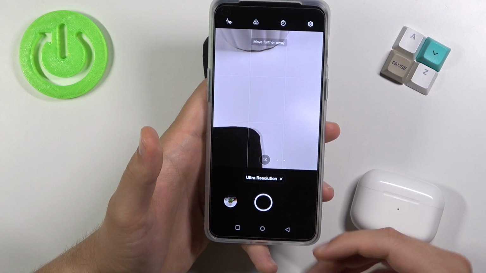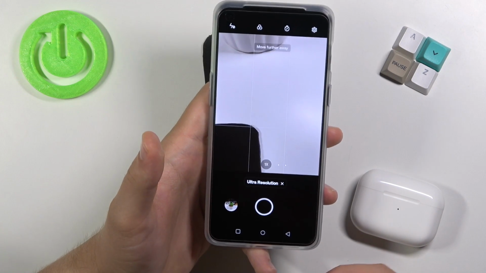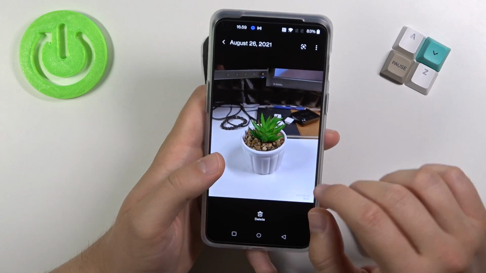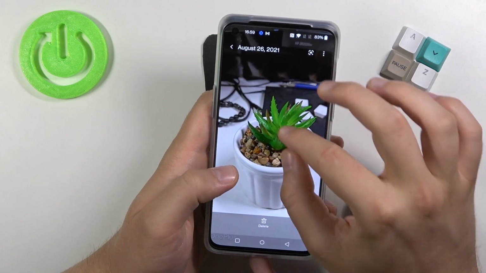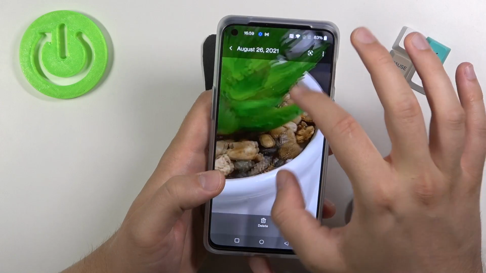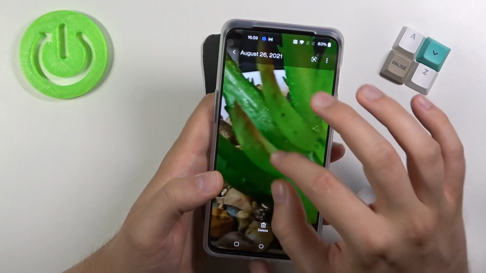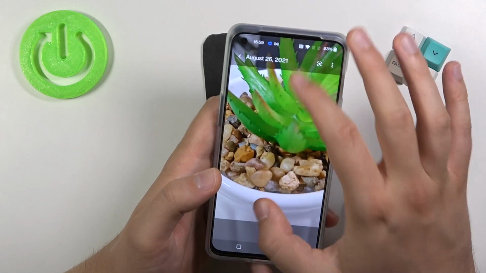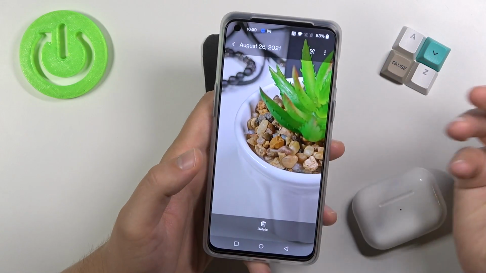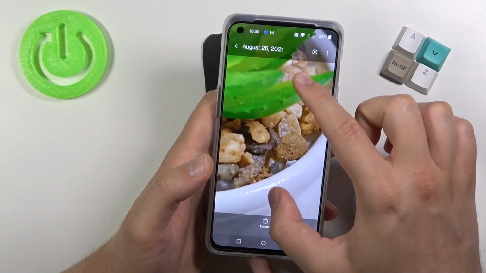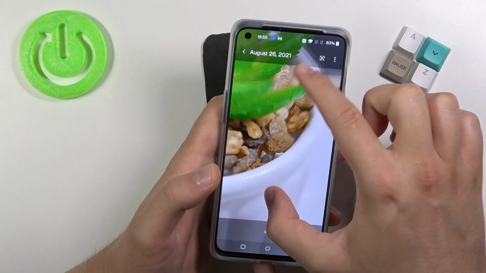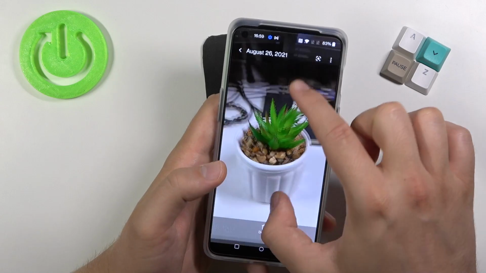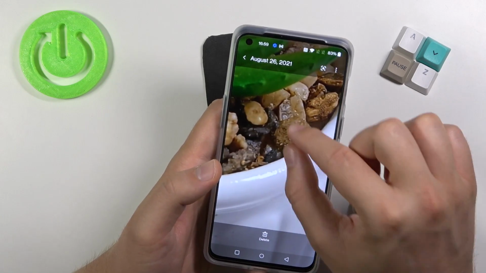In the ultra resolution mode, we can capture sharper and more detailed photos with the high pixel count, and take a look at the difference. This one was taken with the high resolution, and the photo looks like that. So take a look at the details, and this one was taken with the normal mode. And as you can see here, we cannot spot that much detail, and we cannot zoom that close. We can focus on, for example, this stone, and take a look here.